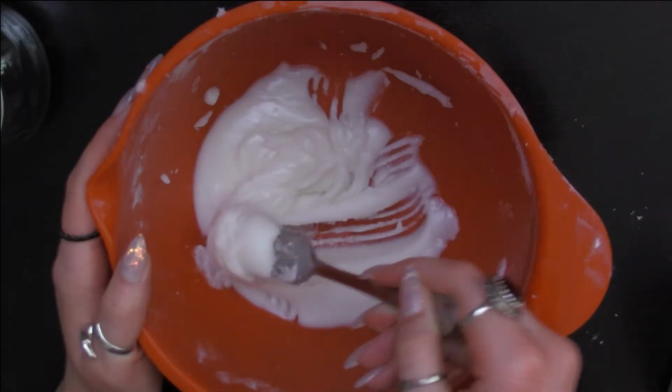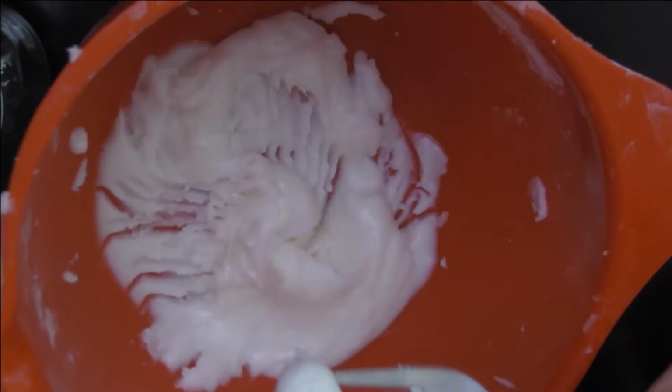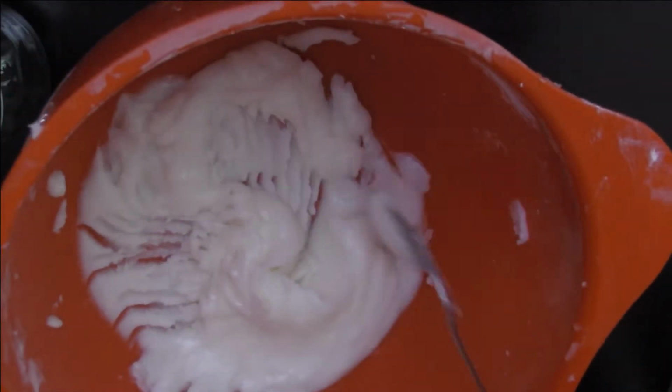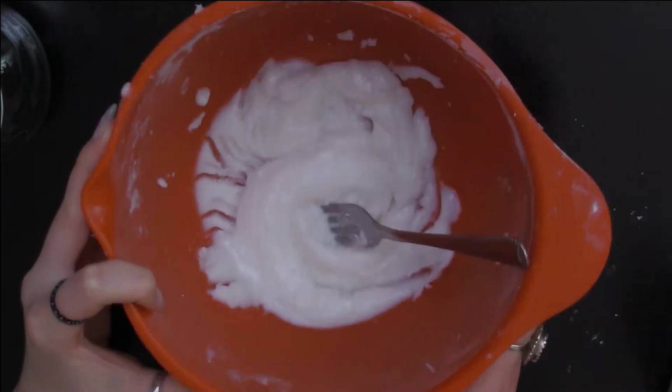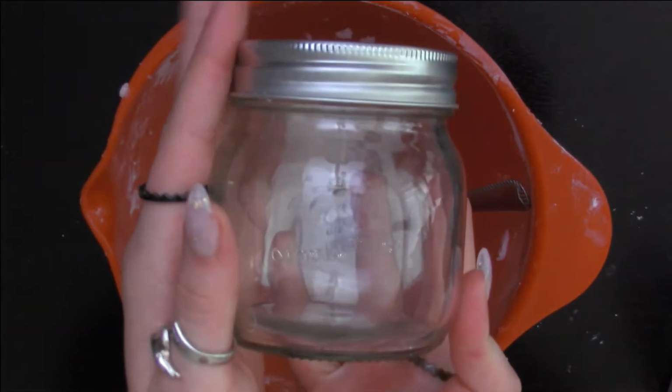When you're finished, it should look something like this, more like a little paste. As you guys can see, it's almost like icing. That's what this reminds me of. It's like icing. So next step is transfer that into one of these.